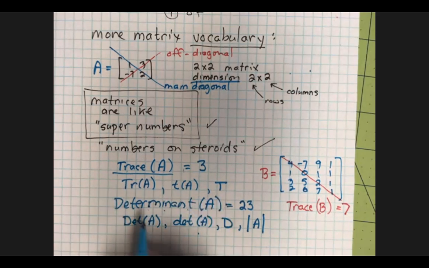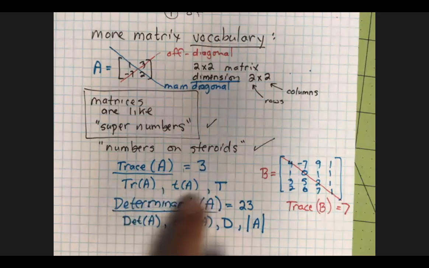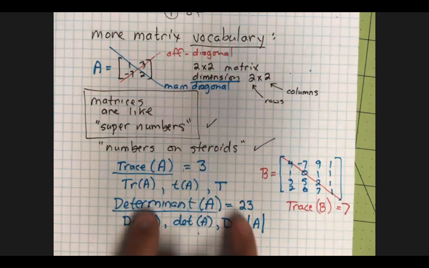Problem is, linear algebra has been around a long time. So over many years, people use different symbols. And they don't ask for your permission. And they don't ask for the dead people's permission from 100 years ago. They just do it. So when you're reading, make sure you understand the context and the symbol they're using.